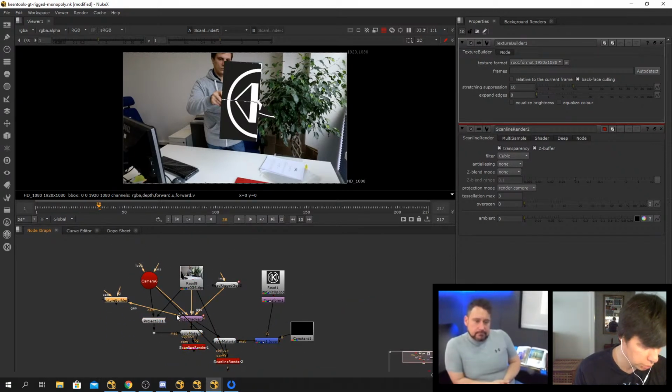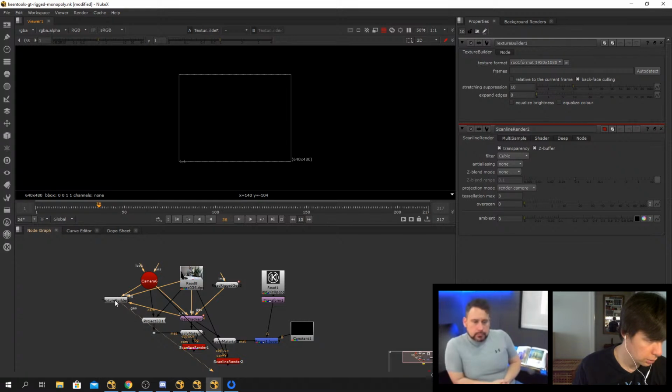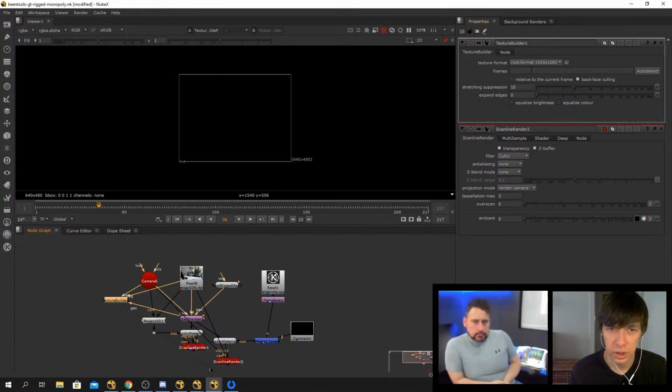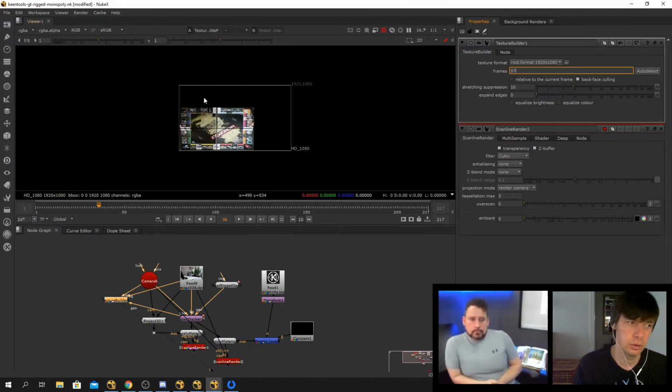So I use geometry from GeoTracker. So it's already geometry which is attached to, which is already tracked. So then I can use camera and background, and here it is. So in here we can set up frames and write some frames where we would like to take projection from. So for example, frame number 57. Voila. Now we have projection from frame number 57.